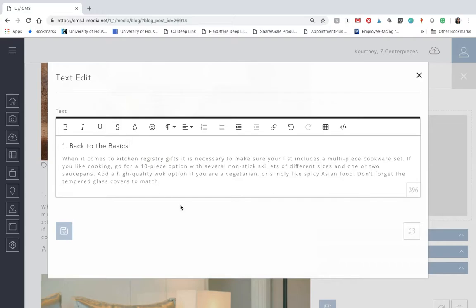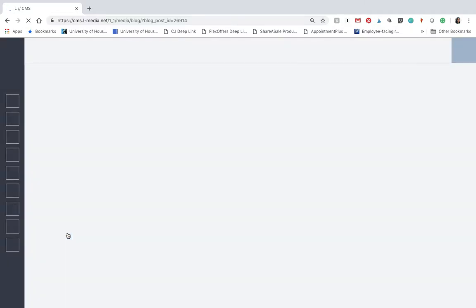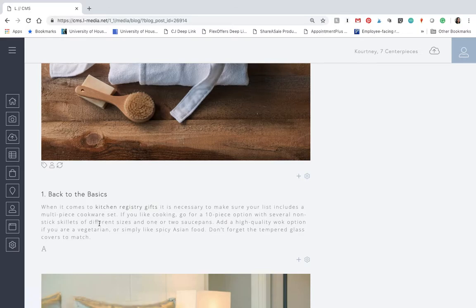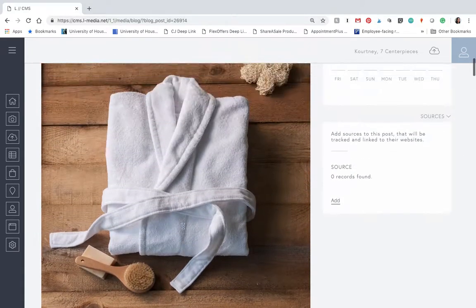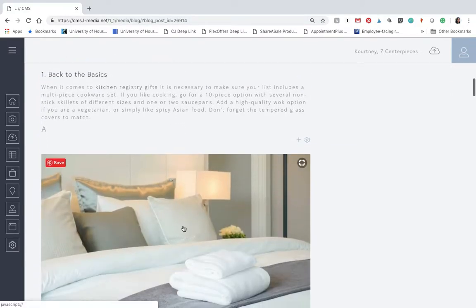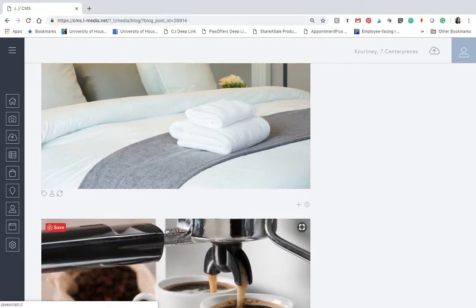So once you've done those revisions, you're going to go back down here to the save icon, click it, and you'll see it brings you back to the post, and you see now that the heading is bolded and in a bigger font.